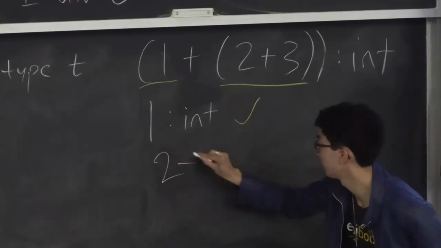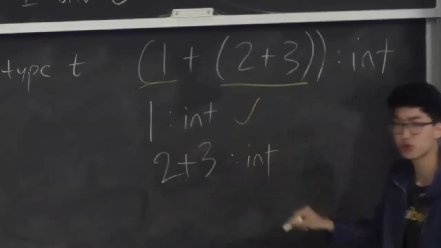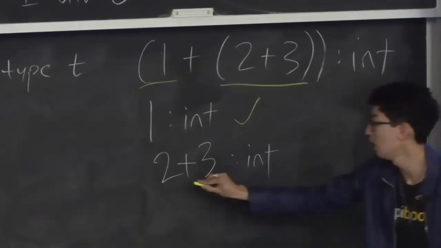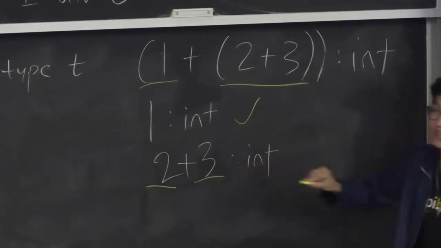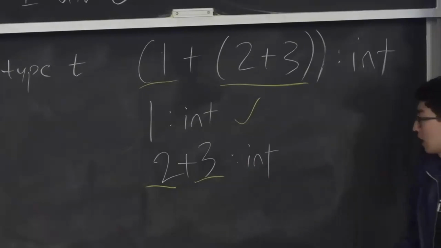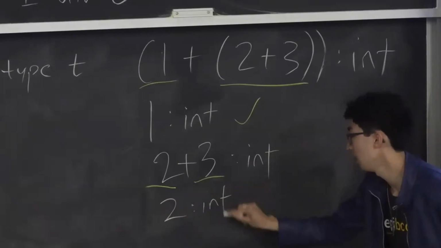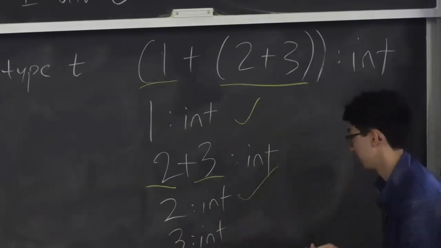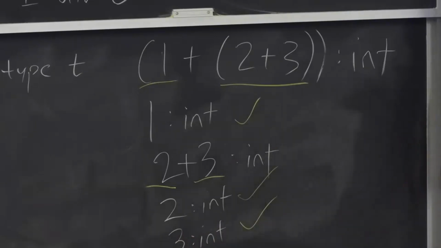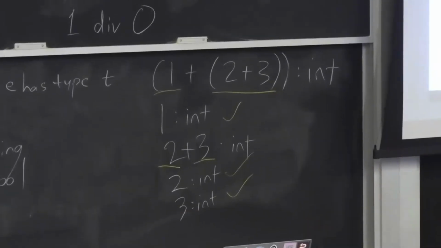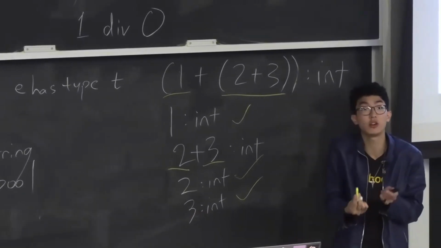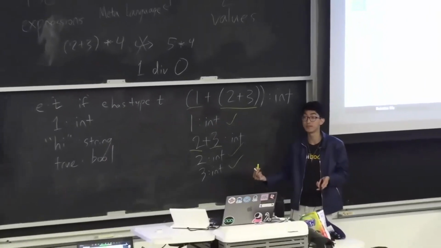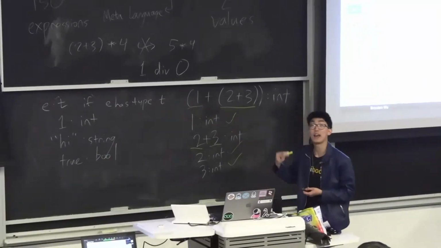What about 2 plus 3? Well, this depends. We're using a typing rule. It only has type int if this has type int and this has type int. Is it true that 2 has type int? Yes, so we're good. And is it true that 3 has type int? Yes, great, we're good. This is a very mechanical process. It's very boring, but this is what SML is doing. The type checker is doing this literally on your code. It's a programmatic, dumb process, but these are the rules by which it figures out whether or not your code is well typed. And it can always do this.